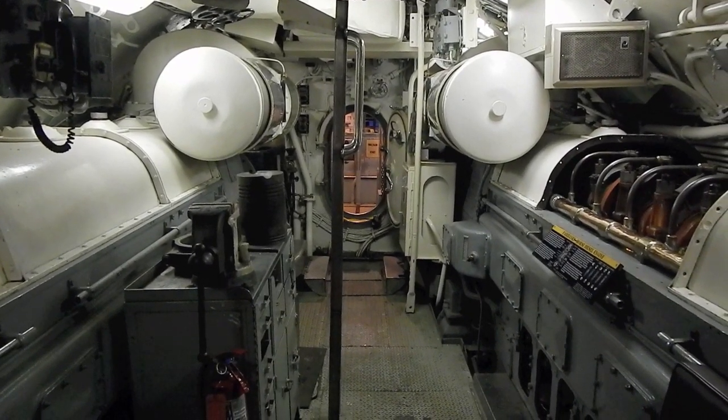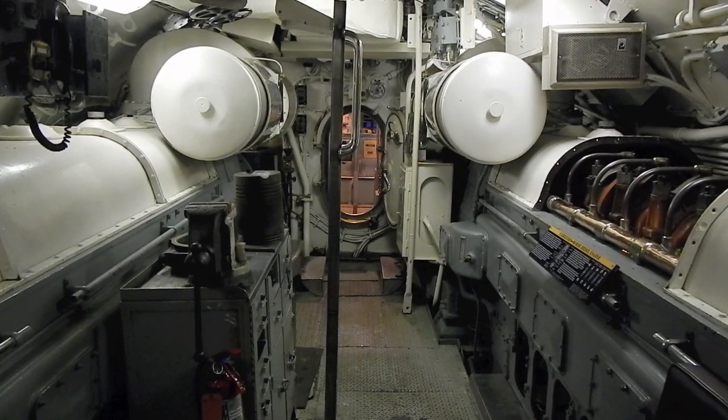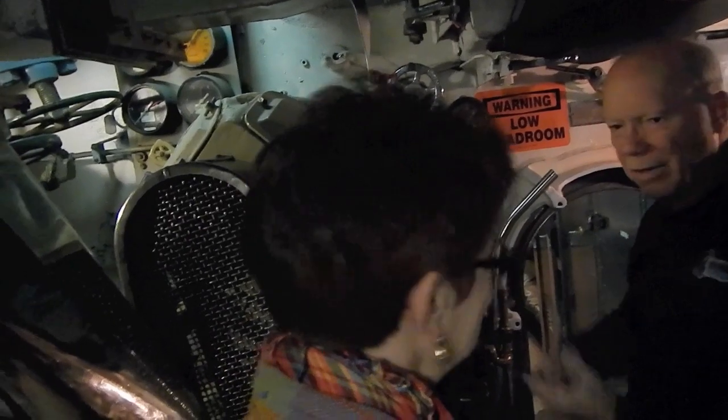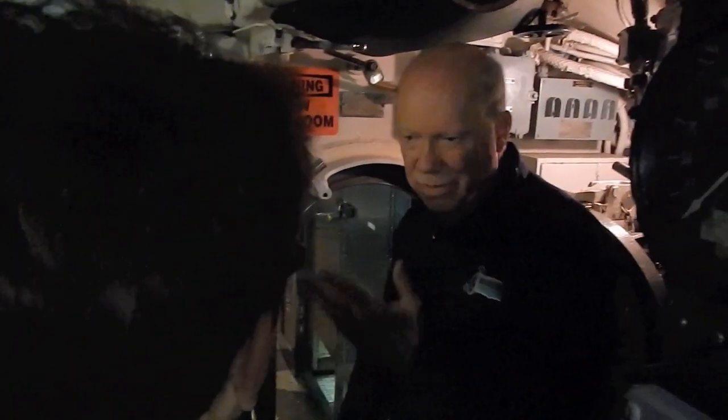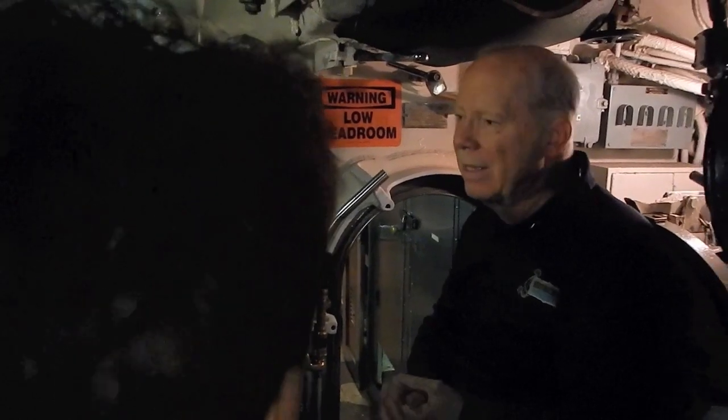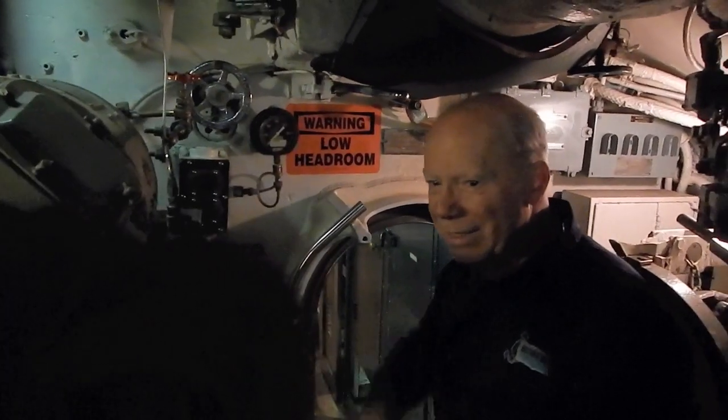Basically it lines up on the same lines as the air, and it comes back to distilled fresh water, and then of course what doesn't come out of that gets flushed. But it's hot and tough to work on this, so if somebody takes a shower too long, they get to do this job. Wow, I guess we didn't have many showers. No, you just take a real short shower.